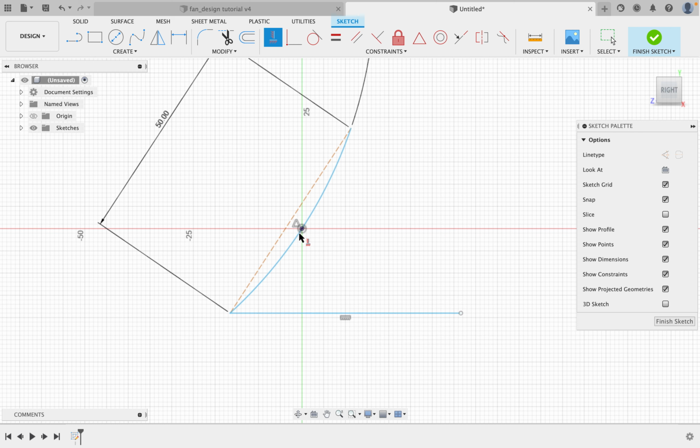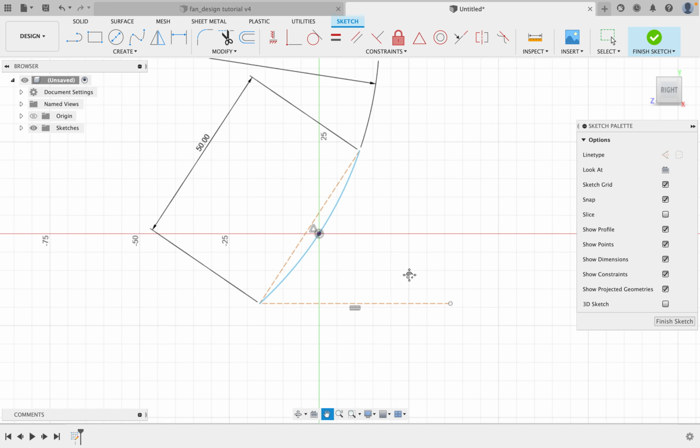Just like we did the first time, once we used the midpoint constraint, the midpoint symbol was put right there to show you that there's a midpoint constraint working right there. Once I'm done with that command, I can right click and hit OK. Next, this line is not really part of my geometry. Again, I'm really interested in my arc, so I'm going to make that a construction line like we did before. So I'm just going to click that and done.